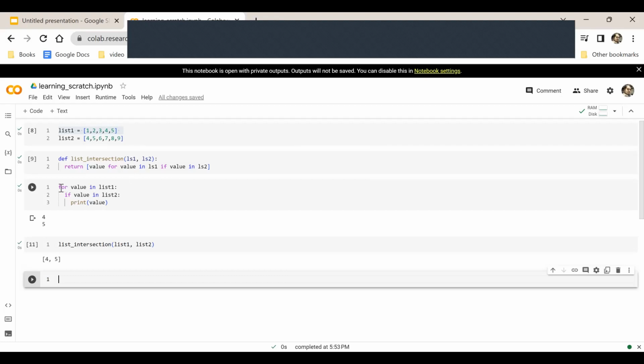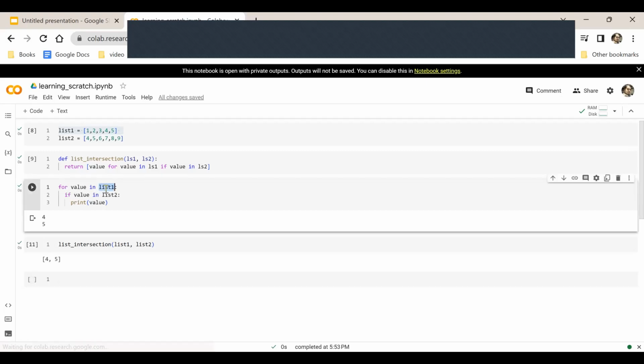Whenever you write a for loop, it would be n operations because it happens for each value in list one. And then it checks whether that particular value exists in list two. So there is a comparison for each value of ls1 against each value of ls2. So we call this order of n square.